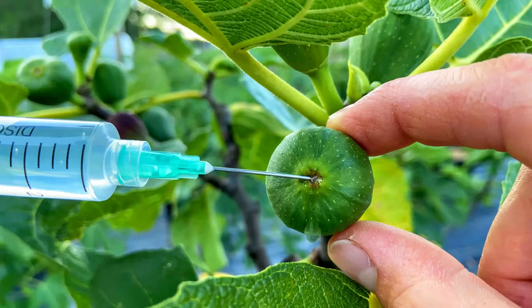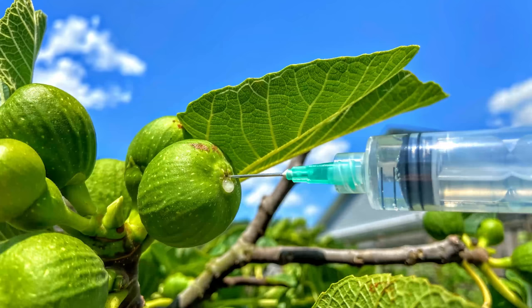Long story short, as a certifiable figaholic, I started a breeding program over three years ago to begin growing my own figs from seed. Since I don't have any fig wasps here in North Carolina, I had to source a male fig tree that had the genetic mutation for persistence, because that genetic mutation can only be passed on by the father — it cannot come from the mother tree. I manually collected the pollen and injected it into some of my favorite female figs, choosing specific varieties for the mother trees in hopes of passing on desirable genetic traits. I'll link a complete series in the video description that covers the history of the fig tree in the United States and everything you need to know about how to become a fig tree breeder.